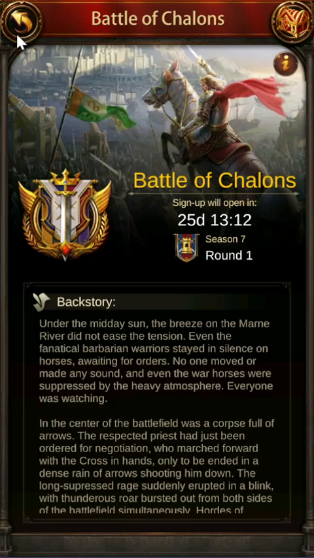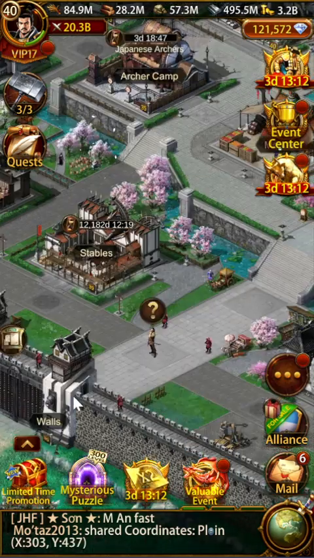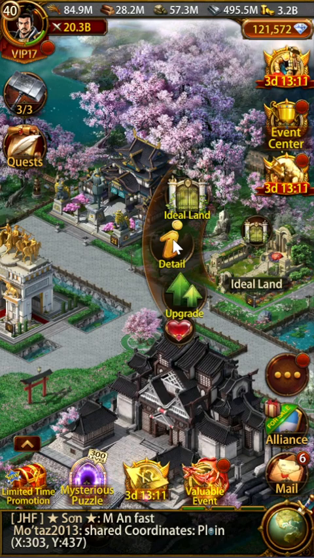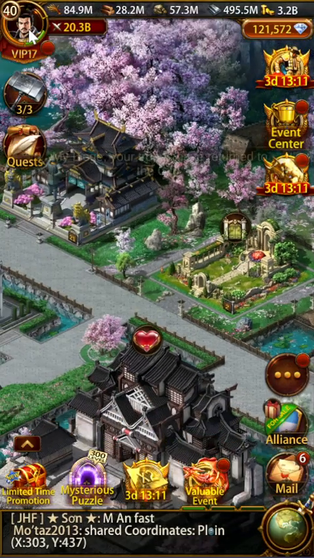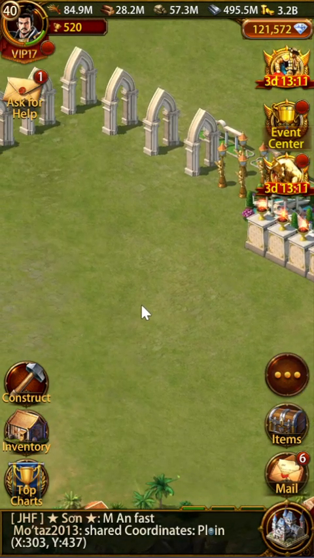I also wanted to give a quick call out to the ideal land. I'm not a huge fan of the ideal land, but it is currently a requirement to spend to get it, and it does give you some additional buffs. This is level 2. It gives you construction speed and L troops HP, attack, and defense 5%, which is not bad.